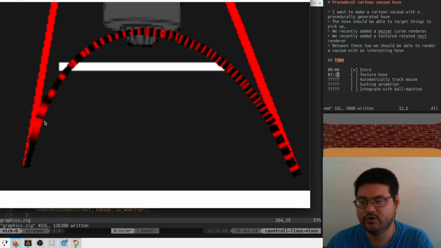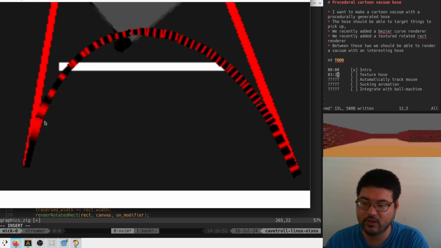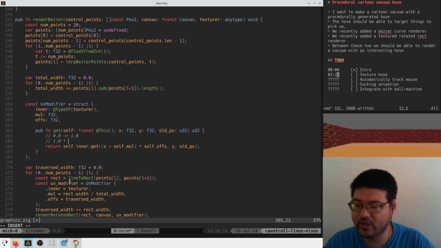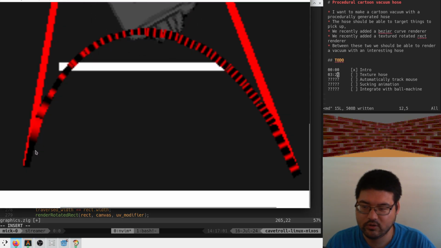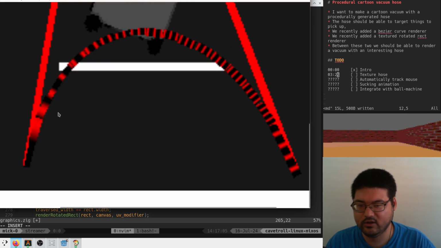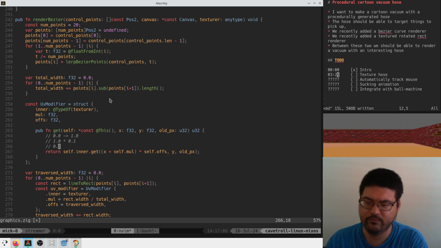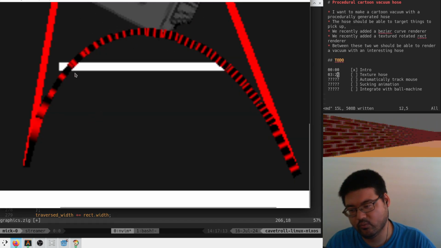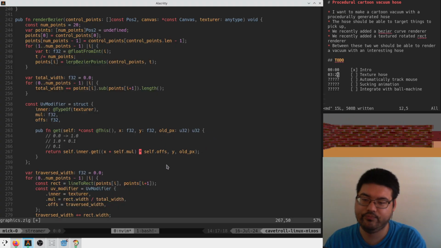Let's say at 1.0, we multiply by however much we have over the total width. Say this is 0.1 of the entire thing. This will be 0.1. Then we add that to where we started. So nothing about that seems, oh.